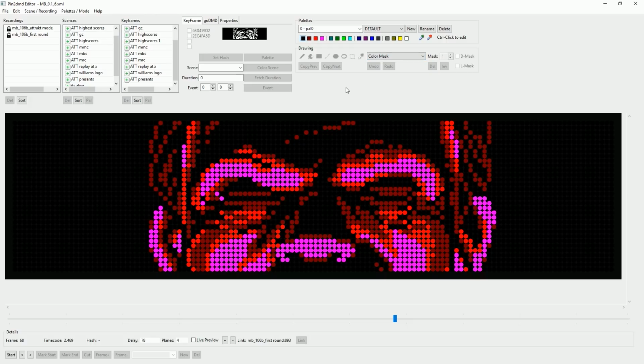I am also looking forward to this point of time, because in that case I could fix my last issues for the Addams Family table. But for now we have to work with what we got here, so we will work with the color mask and the replacement modes.